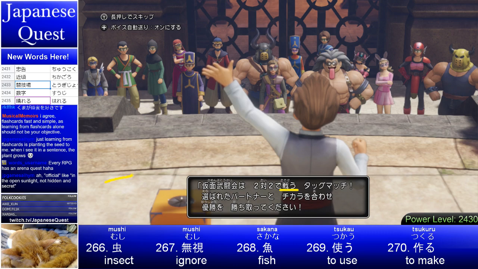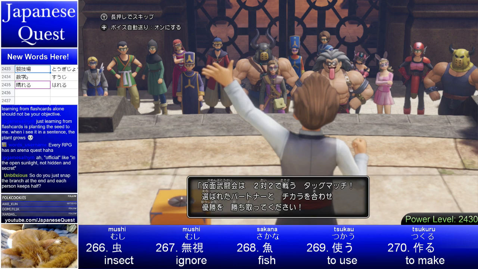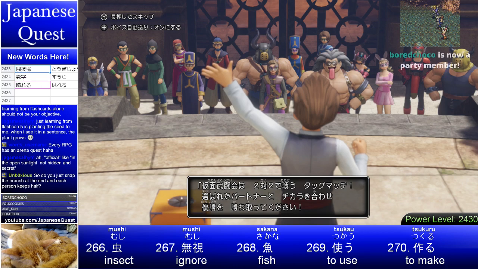Yep, JP Games, that's pretty much right. And cool, we're getting some new words. So hareru, to clear up, to be sunny. But yeah, that can mean like official too. So yeah, that's kind of funny.